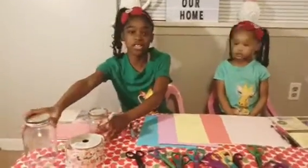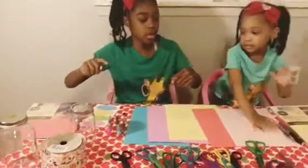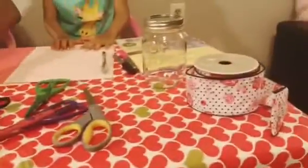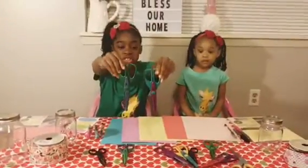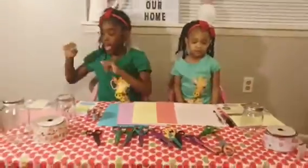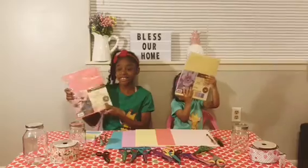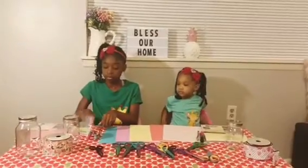Here are the items that you'll need to make the DIY Mother's Day gift. We have some mason jars. We're going to use the smaller ones, but you can also use the bigger one. We have some ribbon. All of this stuff came from Michael's, by the way. We have some really cool scissors. We have cardstock paper. You can get any colors. We also have labels, Sharpies, and pens, so you can write on the labels. That is all the items you need. Go!